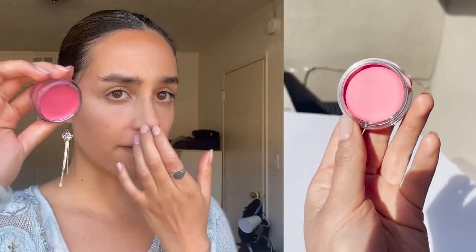Okay, last shade, guys. This is Bora Bora. It is, like I said, Barbie doll pink. Ken, let's go for a ride. You know what I'm saying? Very blue tone, very blue undertone. Whoo, look at my finger. This is very blue toned. That's gonna be interesting. By the way, guys, these don't smell like anything. All right, here we go. Oh boy. So it's got a pastel undertone and it feels like it has a white base. Even though this is a really bright color, it does look pretty natural.